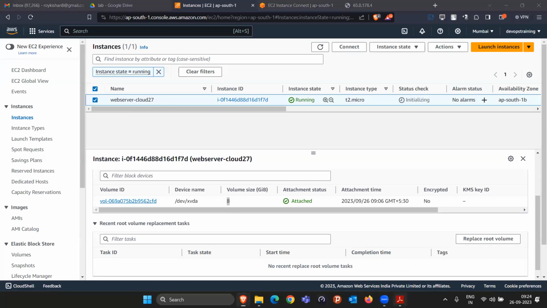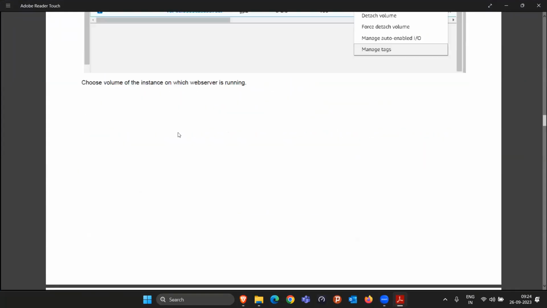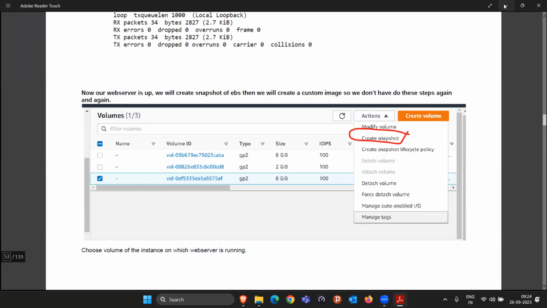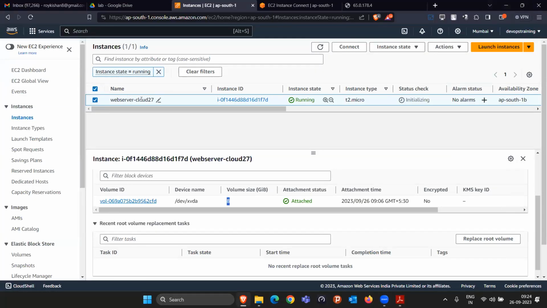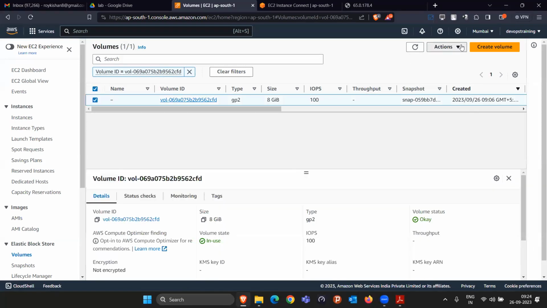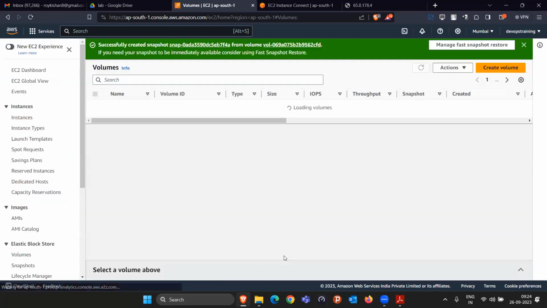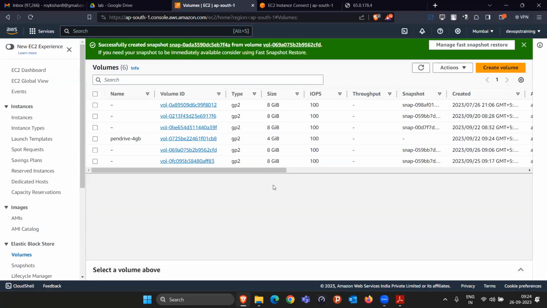So if you follow this document, the first thing you have to do, after your website is there, is go to the volume. Volume means basically the hard disk which is connected to this particular EC2 instance. I'm selecting this volume ID. This is the volume which is connected to that particular EC2 instance. I'm clicking on Actions and then Create snapshot, giving some name, HTTPD 4.27, something like this. And that's it. Click on Create snapshot. A snapshot is just like generating a backup of that particular hard disk.